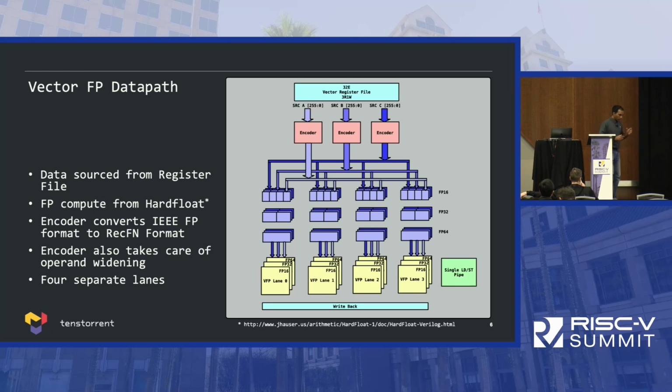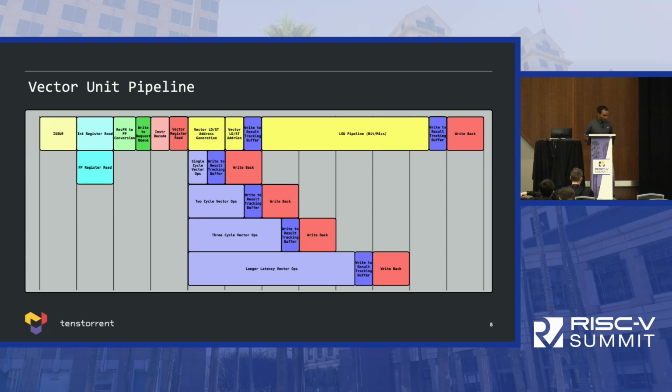One other thing I want to mention, maybe better to go back to the previous slide, is that we do support different latency operations going through at the same time. For example, you can have a single cycle, a 2 cycle, and a 3 cycle, not in the same cycle, but the results can be written in the same cycle. So the result tracking buffer has 3 writes. And we figured out that with a combination of 1, 2, 3, we can fit in the rest of the combinations. So we do support that. At least we don't stall when there is a result contention.